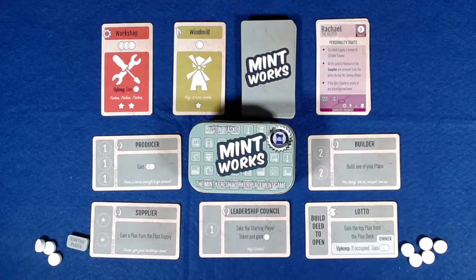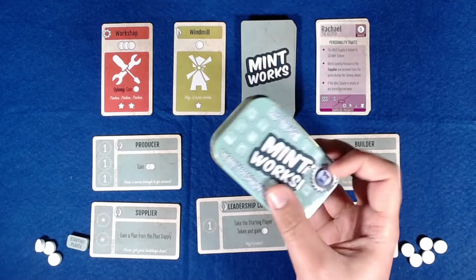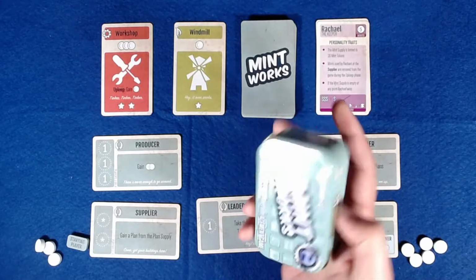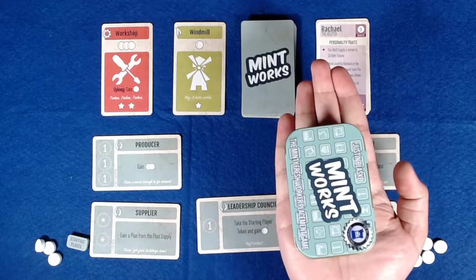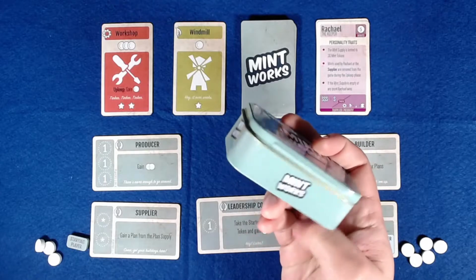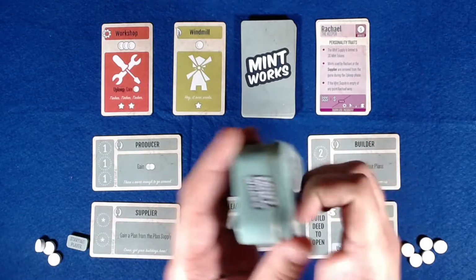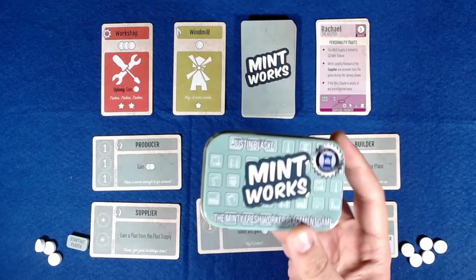And one of the reasons I got this is look at the adorable little tin it comes in. Look how nice and small that is. You go travelling with your friends or something, going on holiday. Perfect size. It's got a nice, like the old school mints, obviously, because we're playing Mintworks.